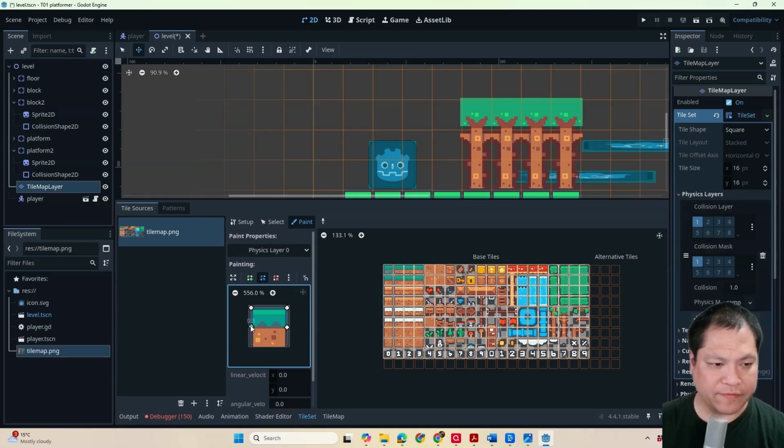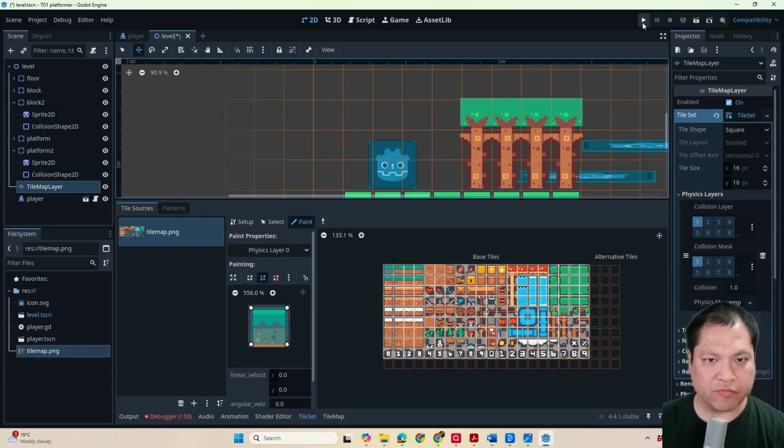I would say for platformers, mostly you would just do the whole thing. It's more for top down, where you may want to only have part of the tile colliding. For example, part of the tile is water and part of it is land. You would want collisions on the water part, but not the land part, because you can walk on the land, but you can't walk on the water. So for those kind of things, I would say for our purposes, we can just do the whole thing and it's fine. And we can press play now.